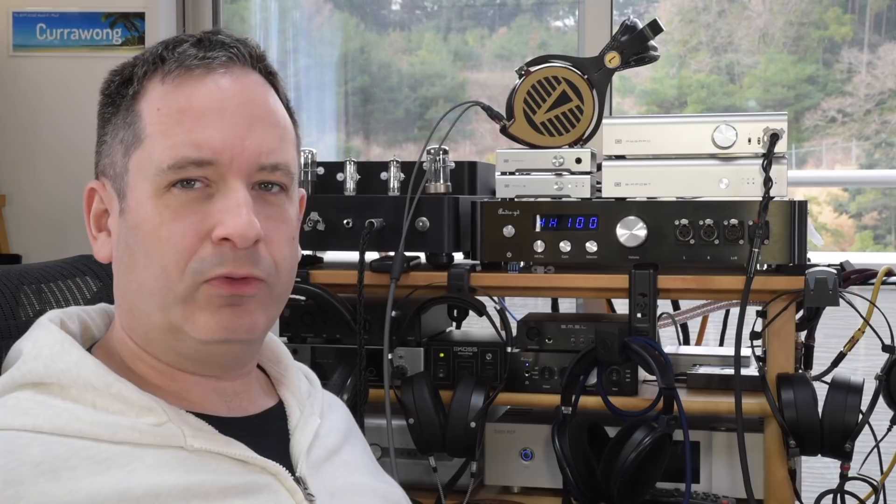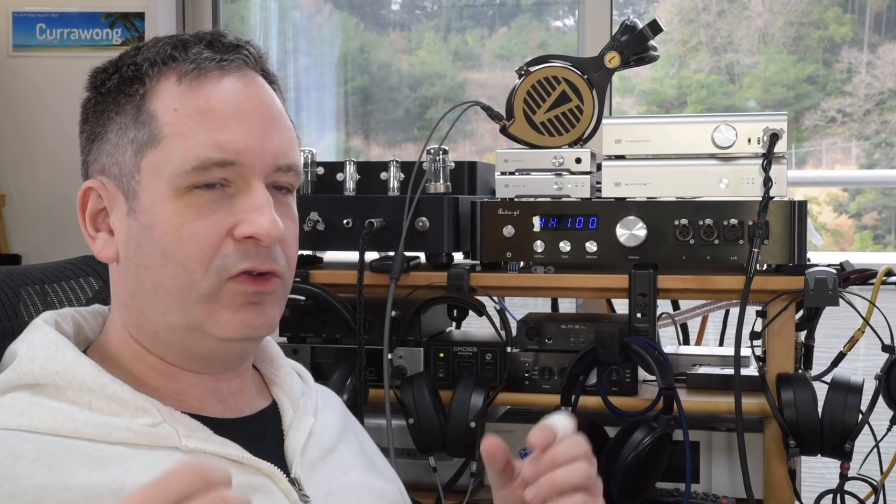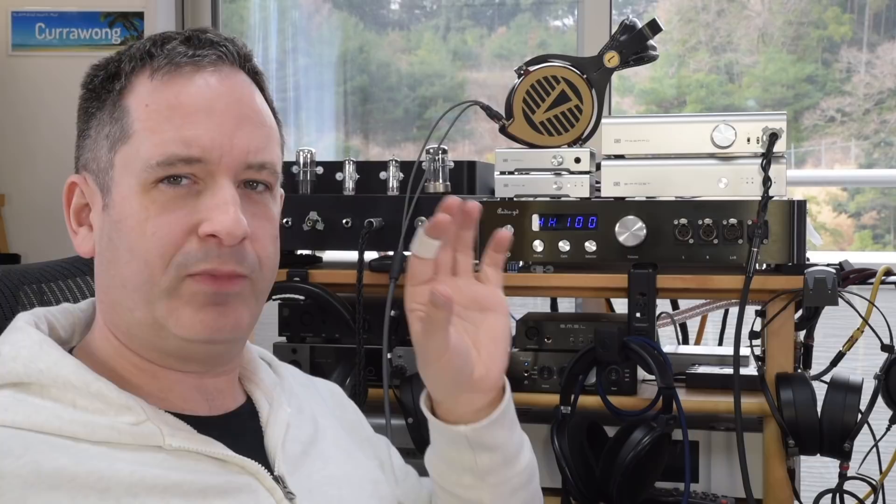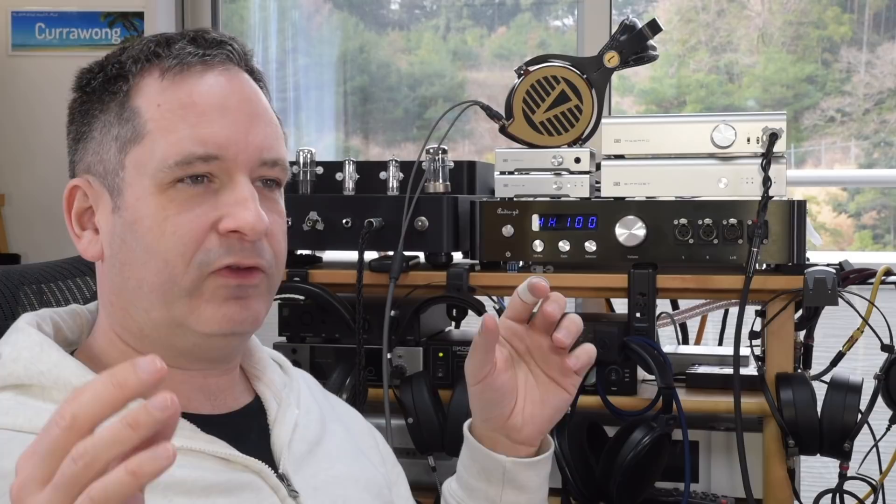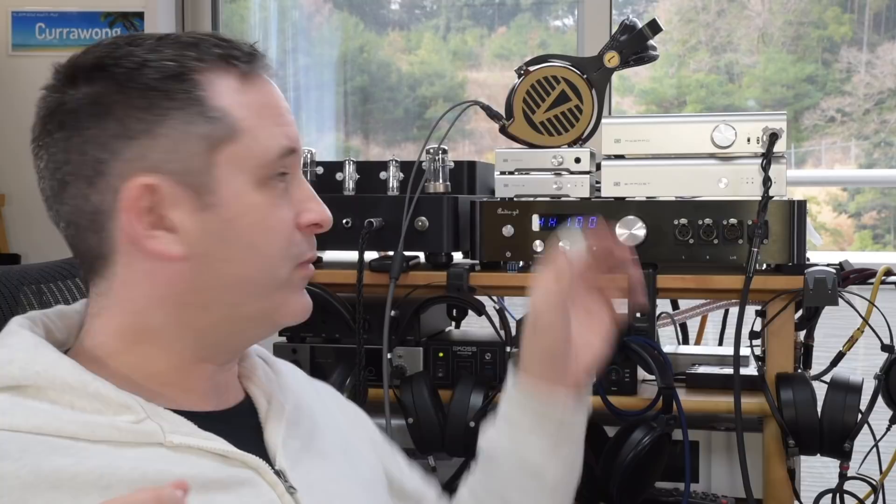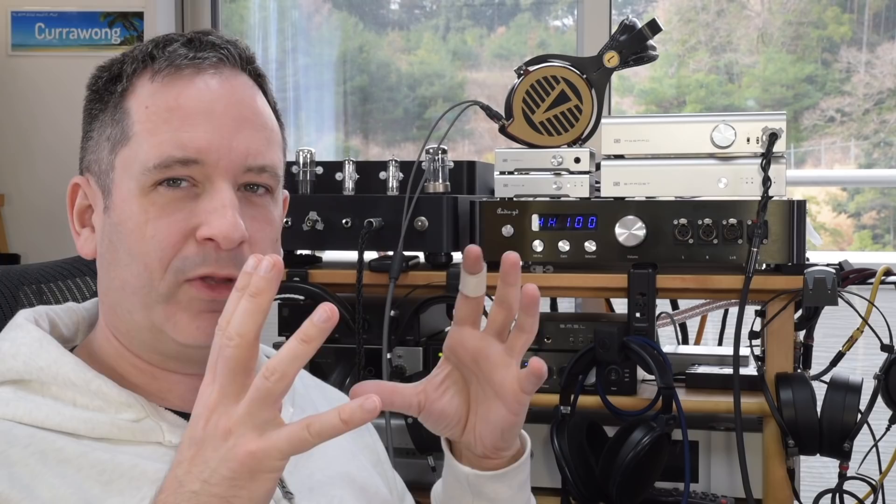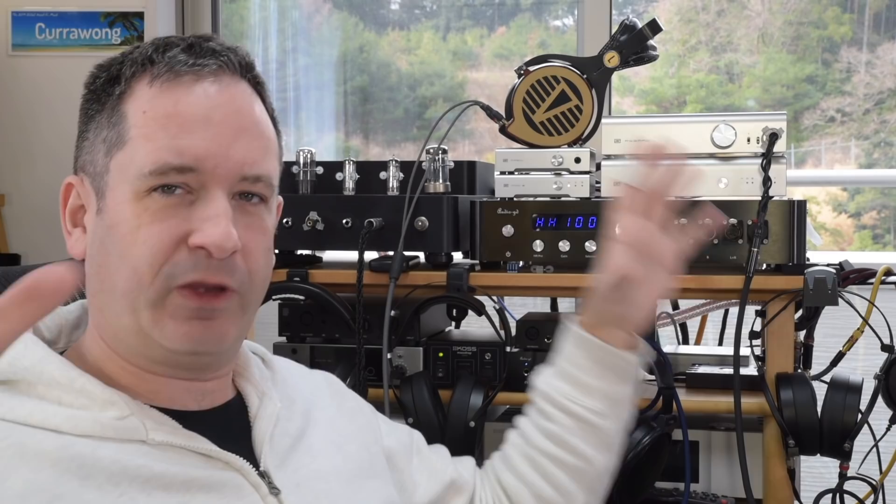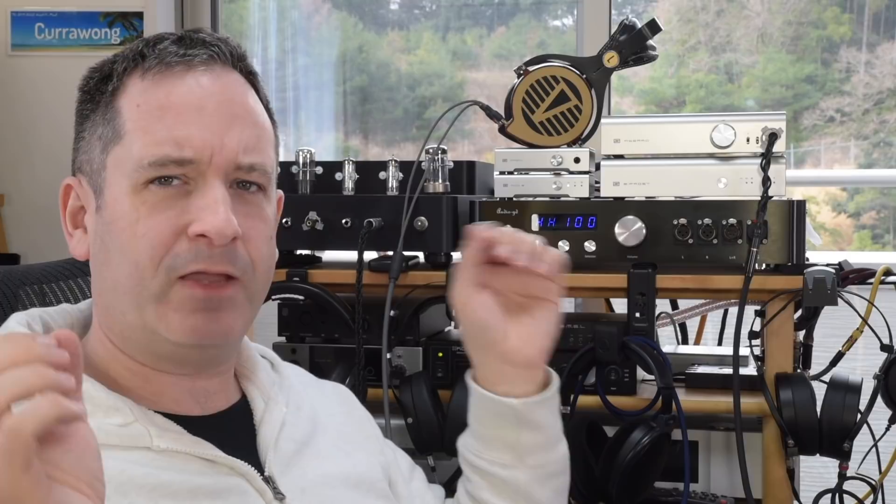Same thing again, like with the HD 6XX. For example, with the Emmylou Harris track, you hear her and some drums and everything else in the space around it. It felt like when you jumped up from the smaller rig to the bigger one, Emmylou Harris became more distinct in the track, like where she was versus everything else. There's a kind of slight sense of background sound in that recording, and it felt like from the smaller rig that background sound was merged in with Emmylou Harris, whereas from the bigger rig, Asgard and Bifrost 2, she was more separated. You could hear very clearly where everything was more so in the space that she was being recorded in.